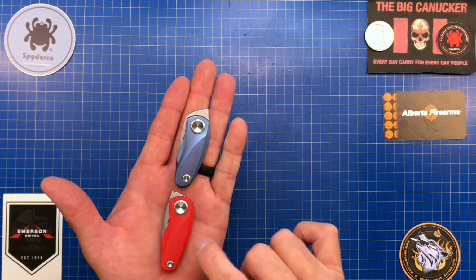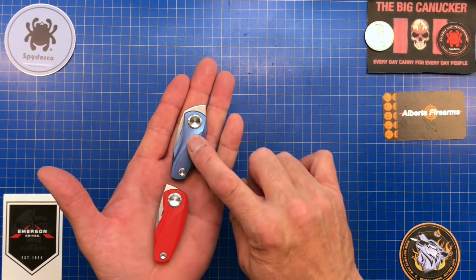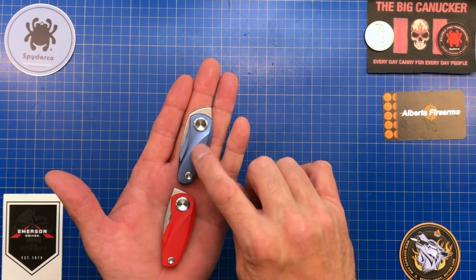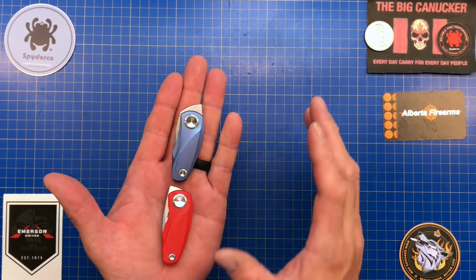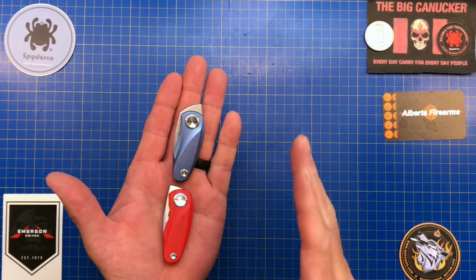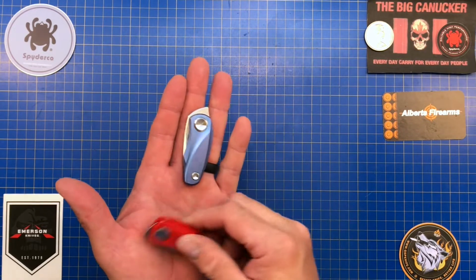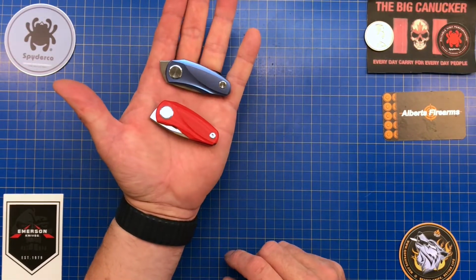In Canada, I think you're looking at about $69 here for the G10 and $169 here at Warriors and Wonders for this Kiridashi, this little Bestech Tulip, and I just think that is a lot of money. You can get an awful lot of knives out there for $170. I think you really have to have a need for these little tiny blades in order to do that.